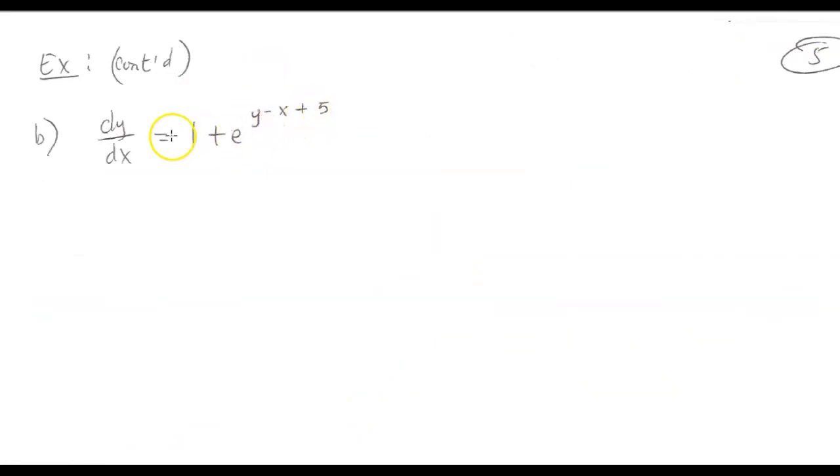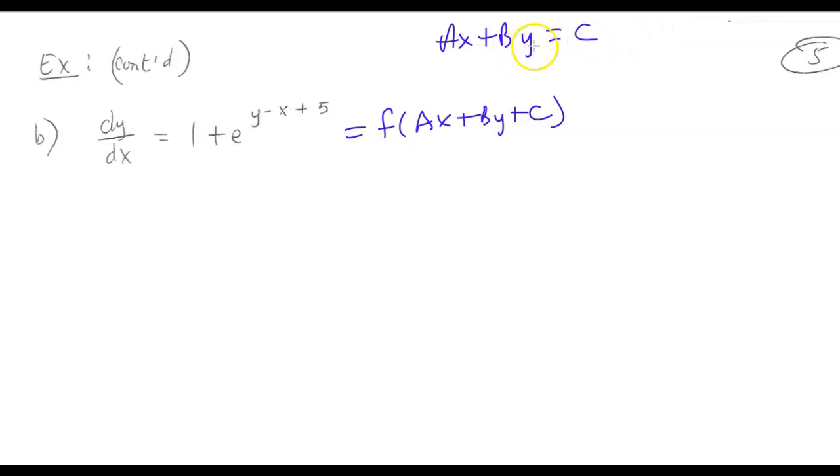Okay, so for our next example here, we see that this is a function that can be expressed in this way as f of some linear expression here. So ax plus by plus c. And of course, I'm saying linear here because we know that ax plus by equals c is the general form of an equation of a line. So that's why I'm saying that. Now, of course, here would be what that linear expression that's on the inside of that composition function looks like here.